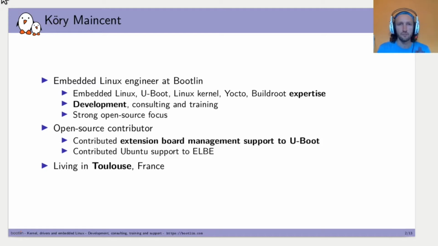I am developing BSPs for projects and also helping clients with support. I have contributed the extension board management to U-Boot and, in another project, the Ubuntu support to LEE2. And I am living in Toulouse.